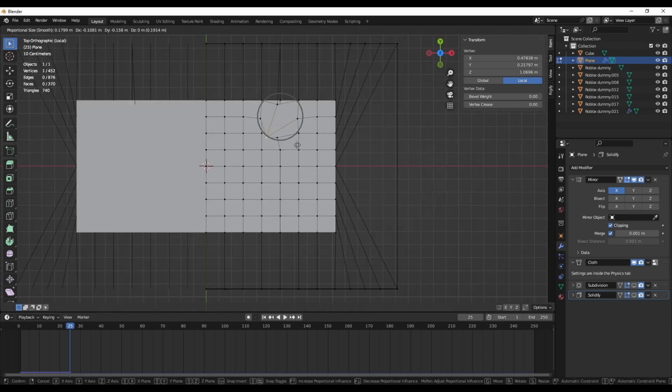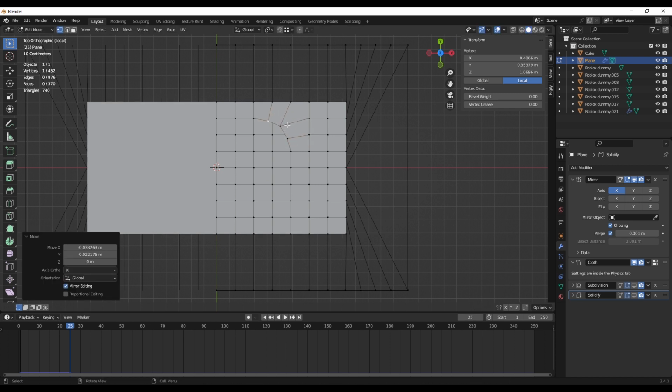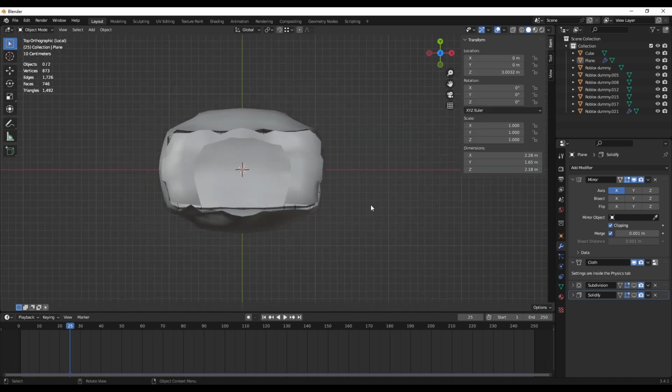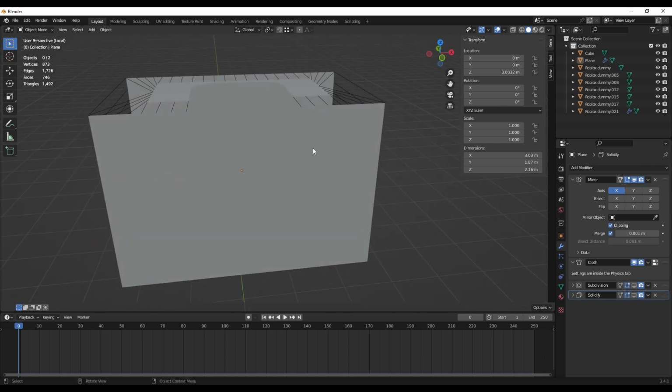But we also don't want to move the outside bits, so it's probably best to turn this off. You just move this to make it, basically I'm just rounding out the part that goes around the neck. You can adjust that however you would like. Might just do that for now.